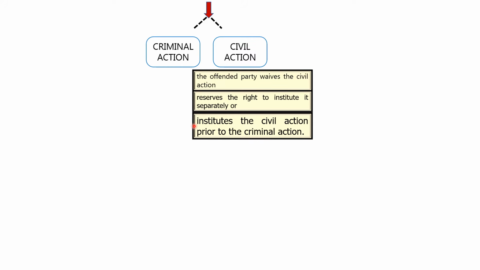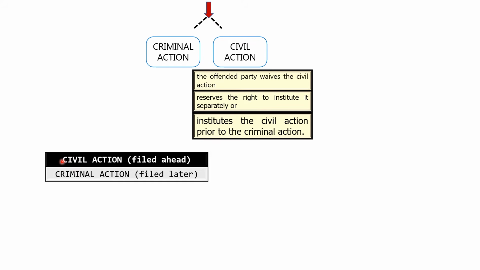The third instance or the last instance wherein the civil action can be separated from the criminal action is when the offended party institutes the civil action prior to the criminal action. Very obvious naman yan, no, na you cannot join them together because nauna nang final ang civil action. Masyadong nagmamadali si offended party na i-file niya na agad ang civil aspect. So when that happens, nauna ang civil action. Civil action was filed ahead of the criminal action.